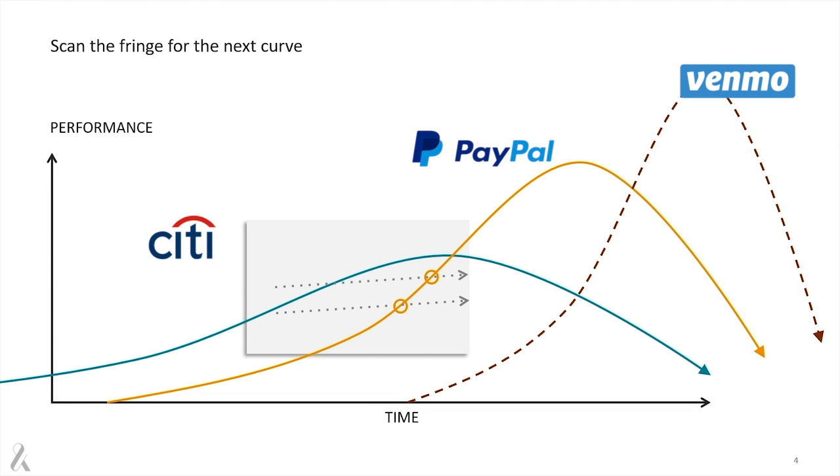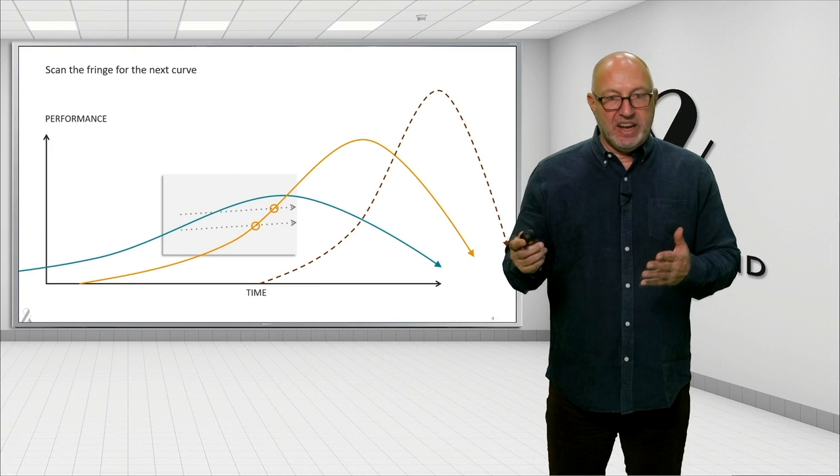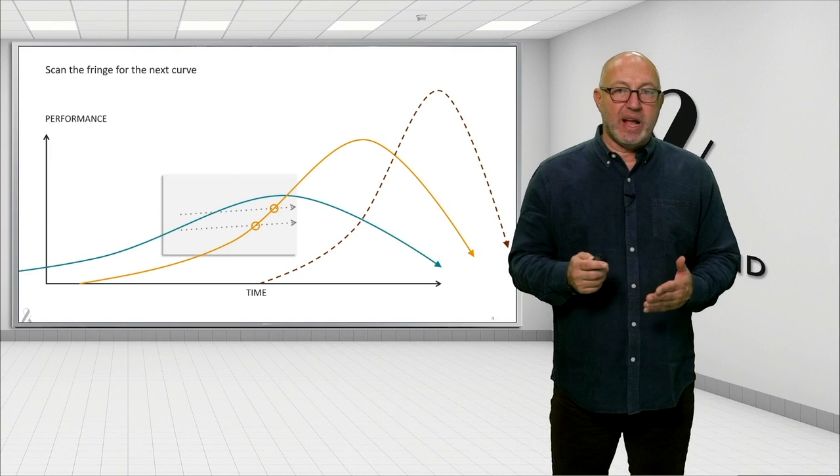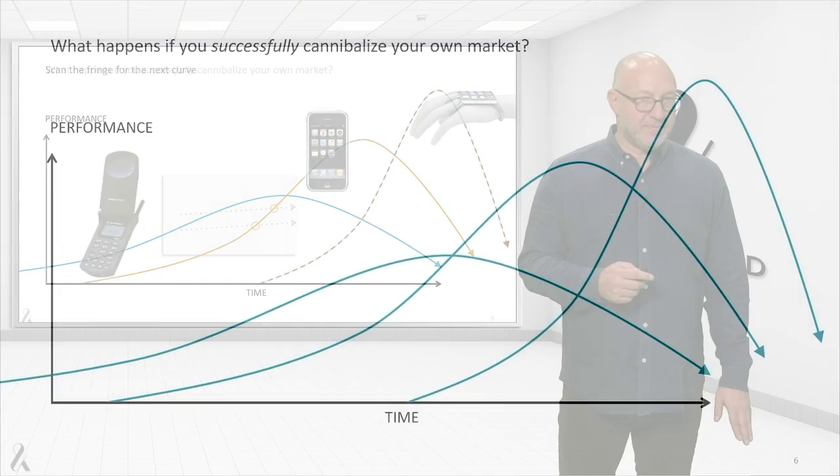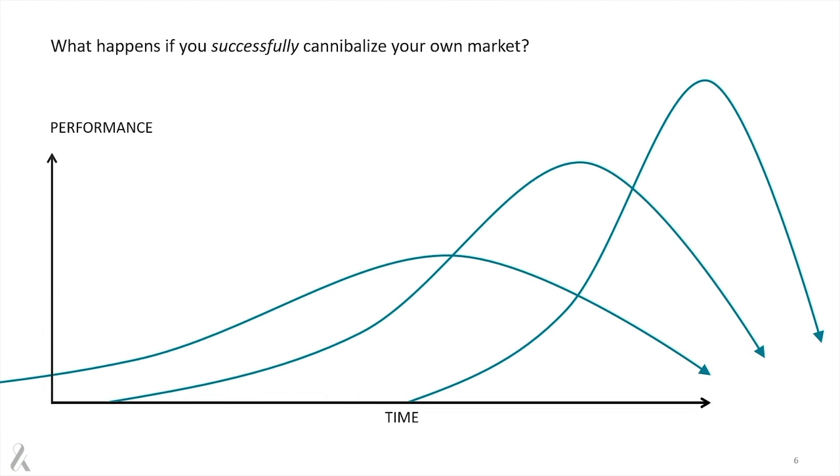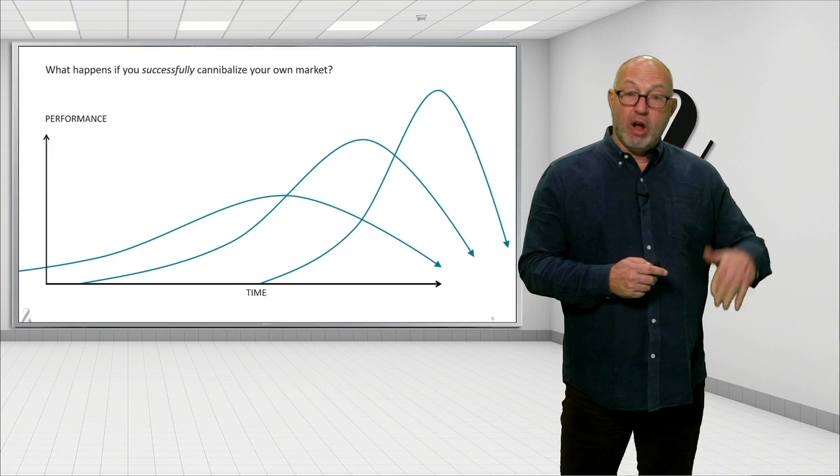Now, of course, if you're the originator in this category, you're threatened by these new innovations that are coming in below your economic curve. We've seen it happen with the transformation in smartphone technology over generations, and we see it in almost every category, even the simplest commodities. Sometimes they're not increasing in value based on performance, but on reduced price.